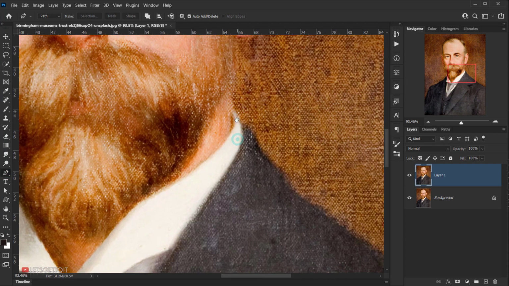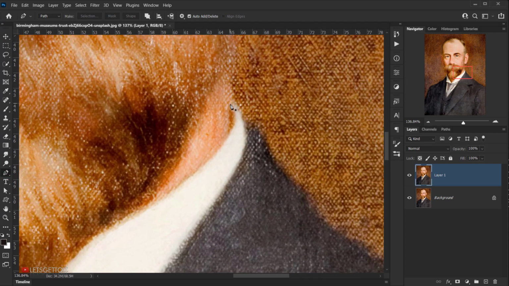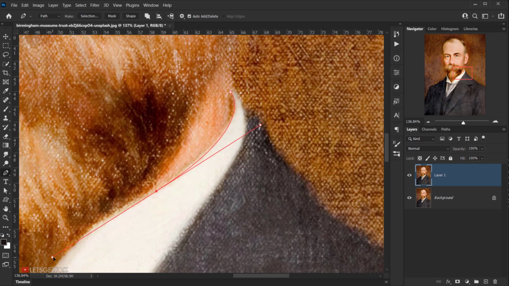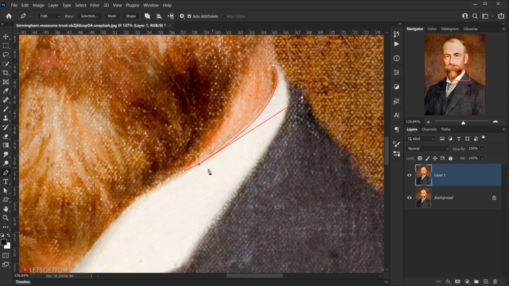So I will zoom in. Then I will start from just right here. We'll make a point, and then I will go just right here and make a point, and this time I will drag just like that so I can make a curve. If you are wondering why I'm having this in red, it's because I changed it in this gear icon. You can just open it and choose the color you want and also the thickness, in case you didn't know that. Alright, so let's go back.